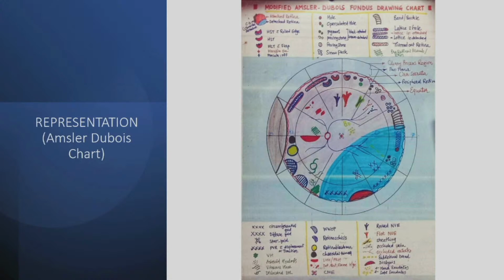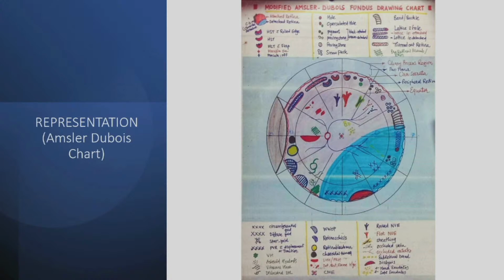Now coming to the other common retinal findings. Coming to the peripheral retinal degenerations, the most common is lattice degeneration. So how do you make a lattice degeneration? You have to make oval peripheral lesions. If the crisscrossing is in red, then it is in an attached retina. If the crisscrossing is in blue, it is in a detached retina.